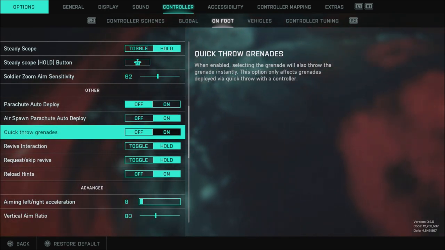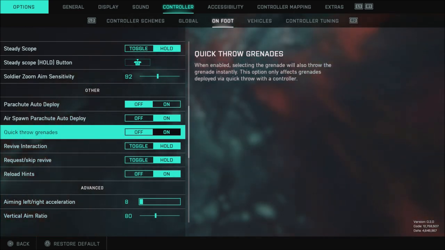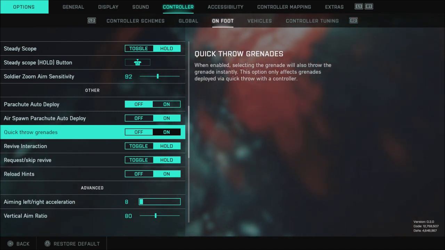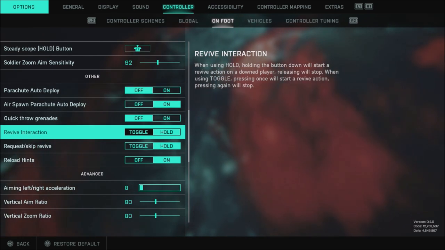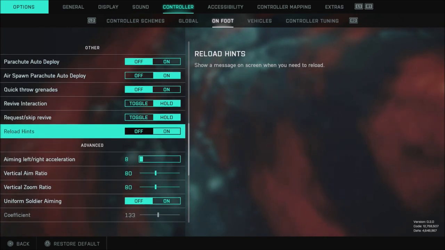Quick throw grenades I have off. This might be better for some players. You might want to have this set differently if you use the D-pad to throw. I actually changed the grenade throw button because I cannot stand it being on the D-pad. Revive interaction I have to hold. Skip revive I have to hold. And reload hints I have on.